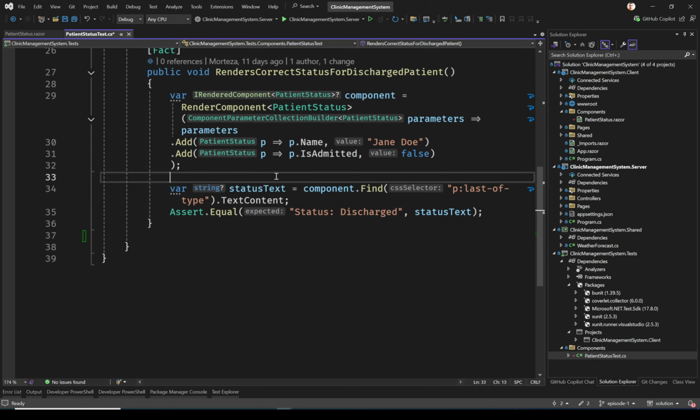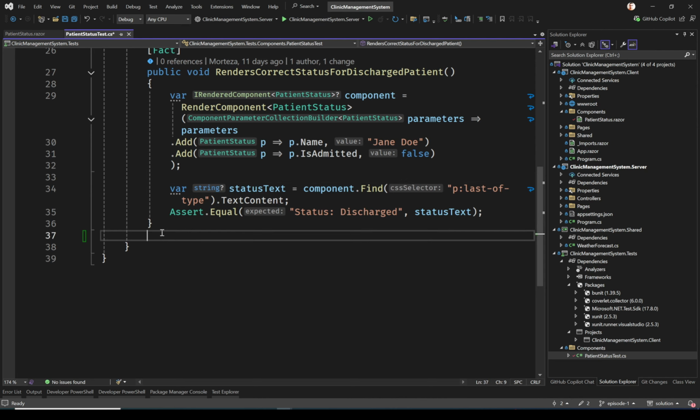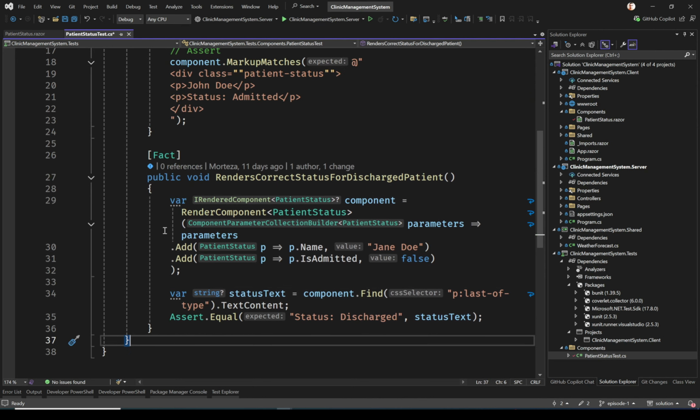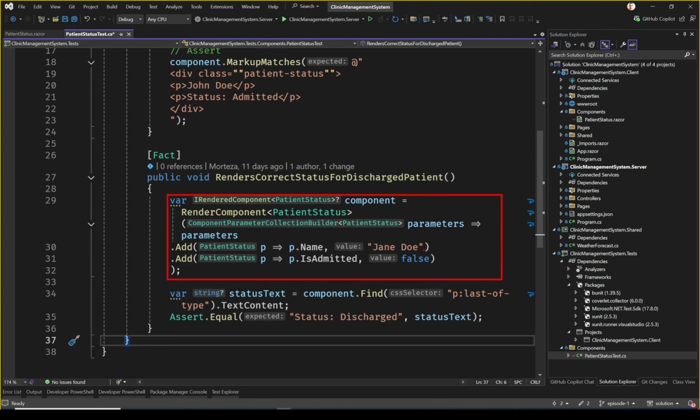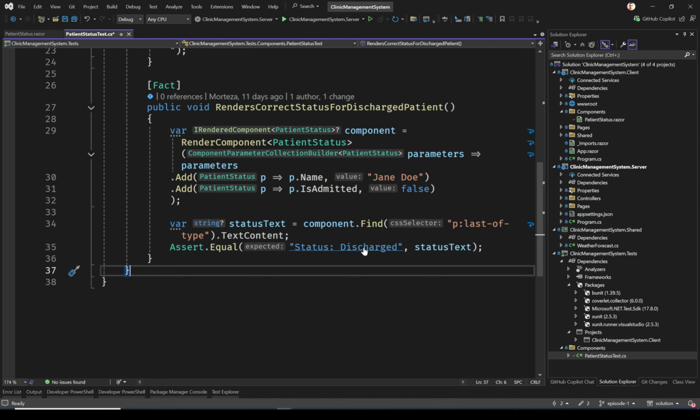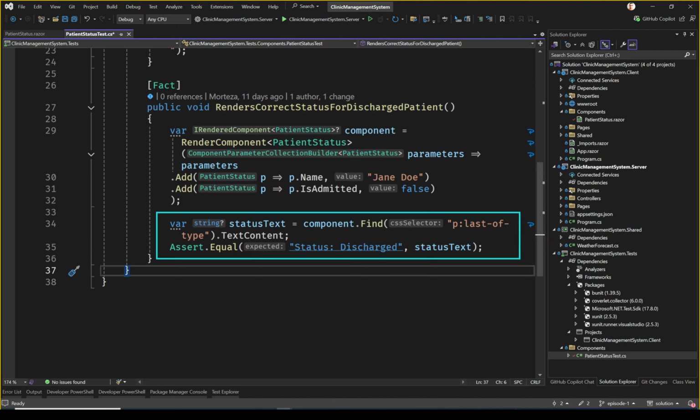Now, I wanted to show you another technique for doing your assertion. Again, if you take a look at this test, it is very similar to what we did in the previous one. We have used the RenderComponent type, we are specifying the type of the component we want to test, and we are passing the two parameters, right? But in this case, we are using a different technique. We are combining CSS selectors with some properties. For example, take a look here.